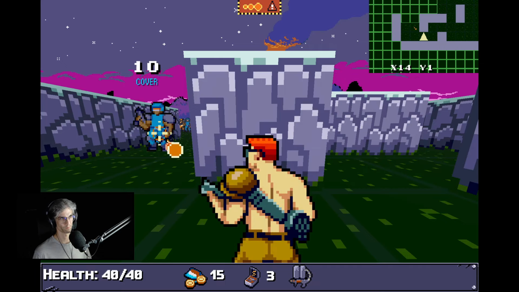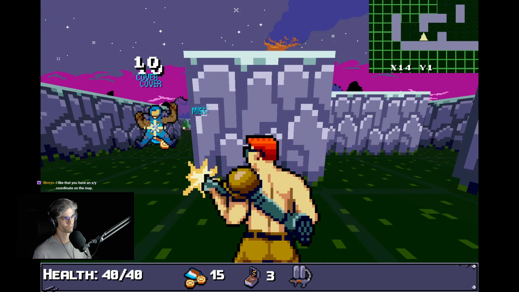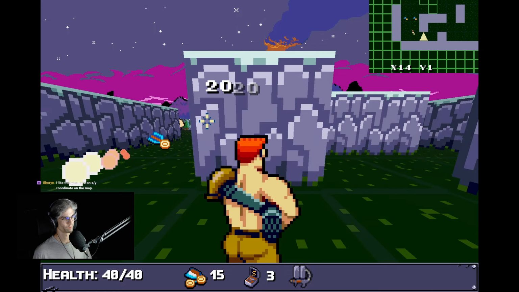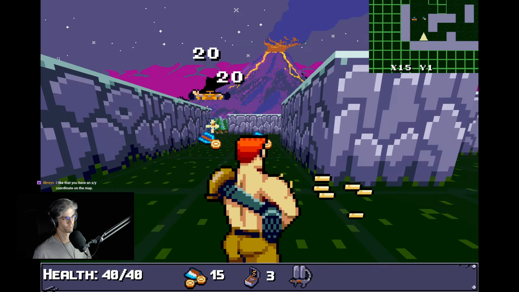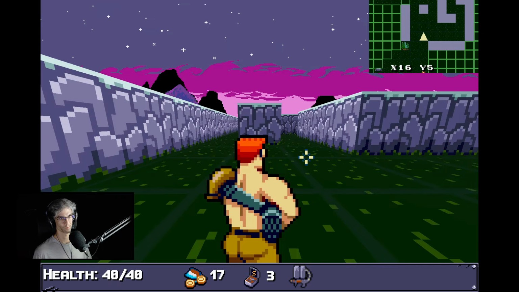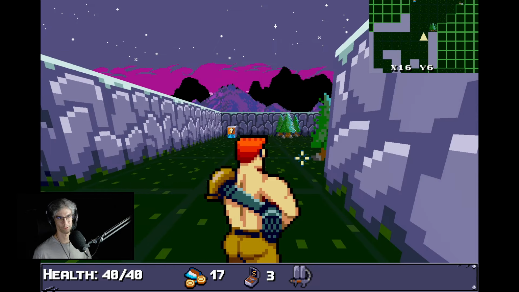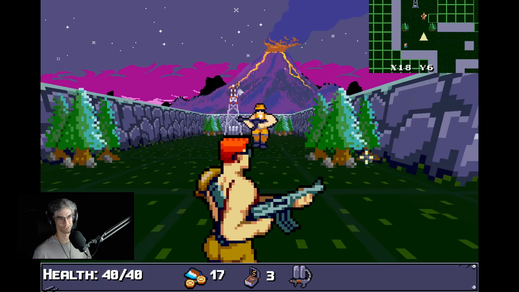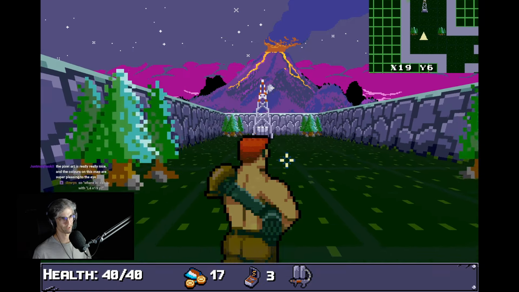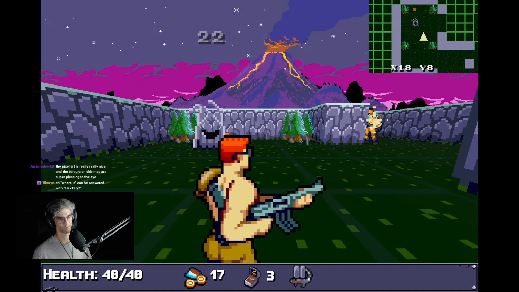Is that gonna hit me? Yes, it is. Just gonna start shooting. As I move out of the way, what are you gonna even do? Strafe this. You have the XY coordinates on the map? You know, I didn't really notice that until just now. There we go. Gun do better now. So how do I shoot this? There we go.